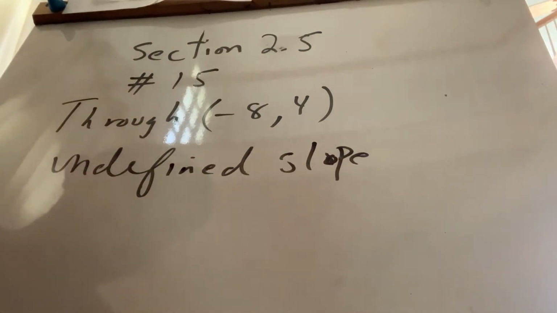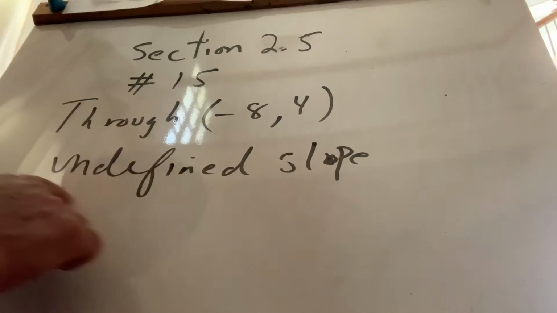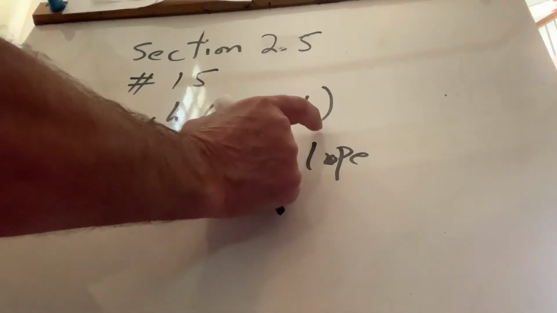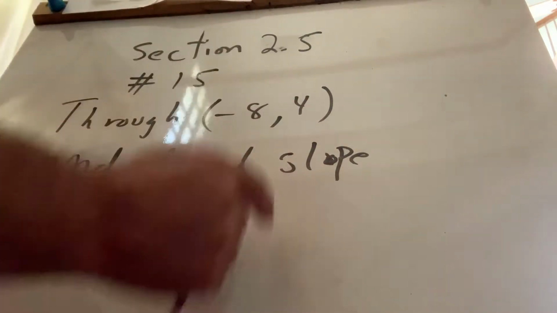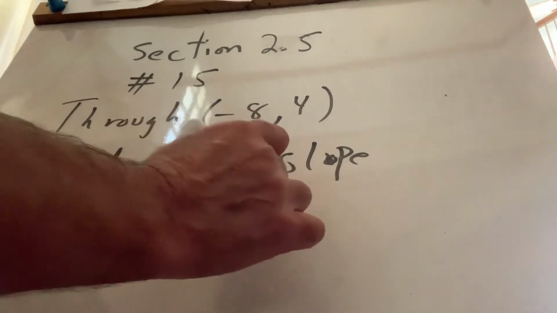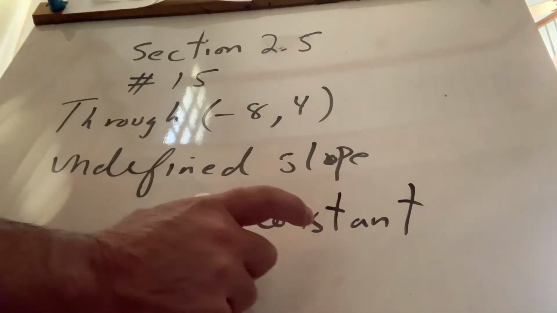Okay, so if you read the section carefully, when it comes to straight lines, there are two special cases. One where the slope is undefined. The only lines that have undefined slopes are what we call the vertical lines. And so for those, once they give you a point, it's always going to look like x equals a constant. This is the equation of every vertical line. Constant, of course, means a number. So all you really have to figure out is what should be the constant.